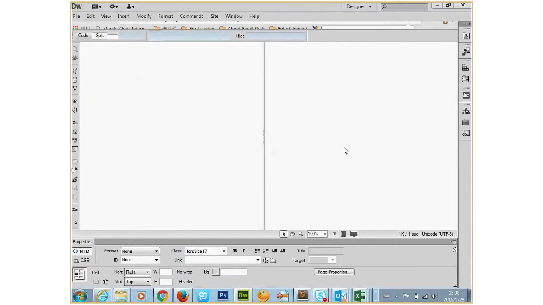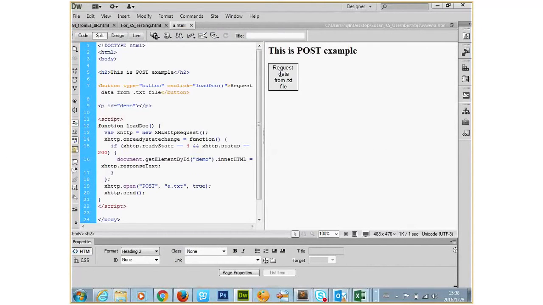This is a post example. Once we click the button, we'll get the message from a.txt to post it to our page.